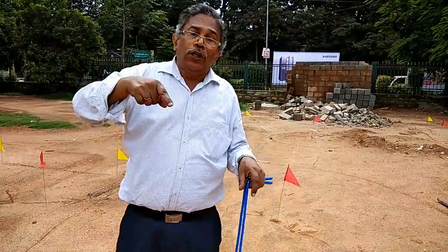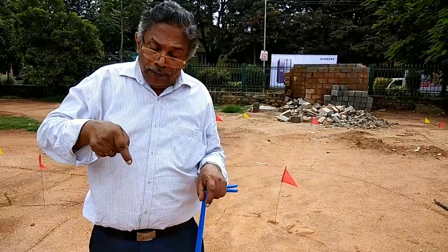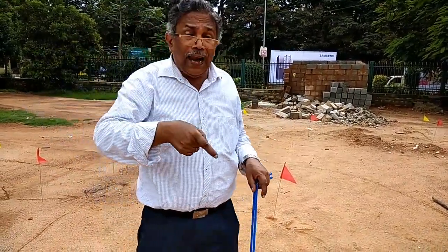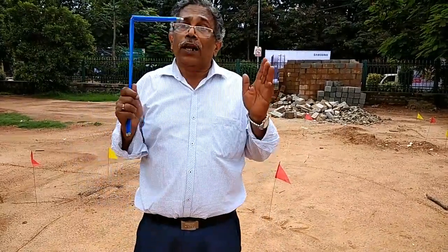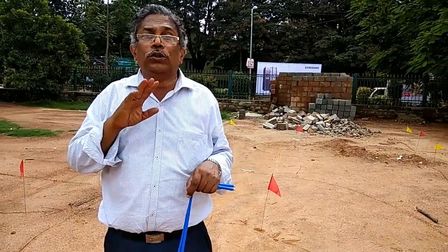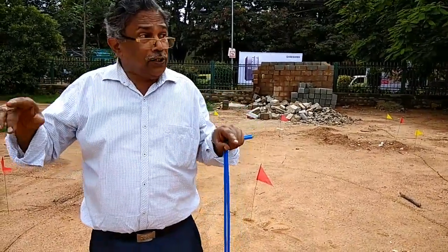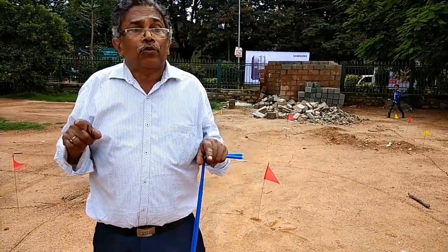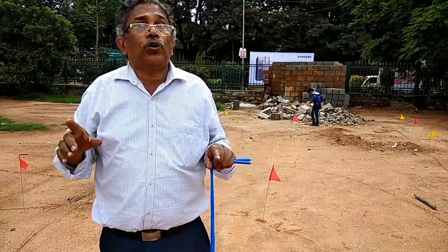These people say that if alignment goes wrong the bit will break — no. If alignment slowly drifts to 3 or 4 degrees wrong, it will go in that particular angle. But if you suddenly correct it, it will break. So regarding alignment: if it is raining, at least one week after raining you should not do the drilling. If it is raining, you should stop. If it is on a hard concrete surface you can do it, but it should be strong enough. During the rain, soil may shift and where there is refilling of soil, you have to be very careful.